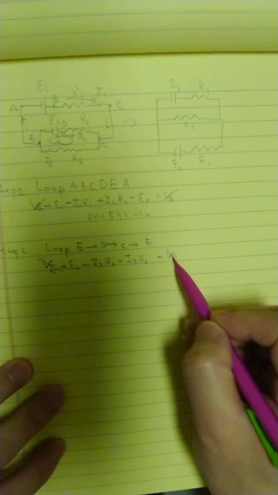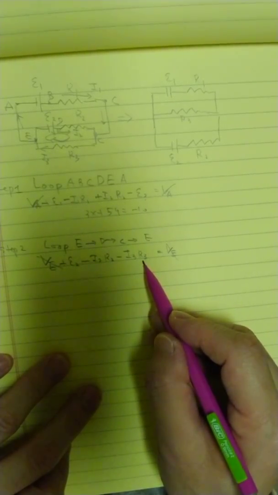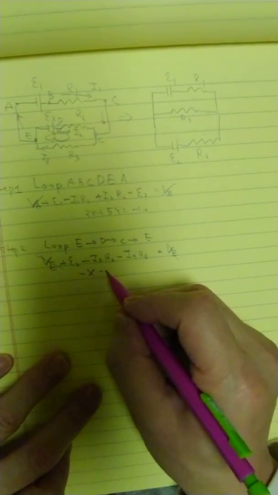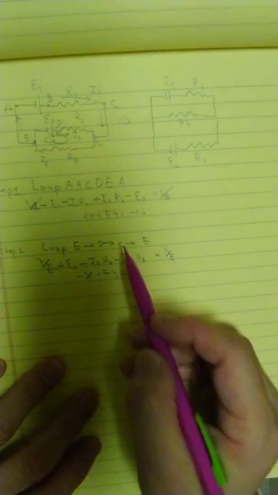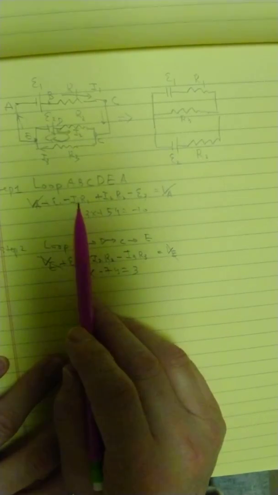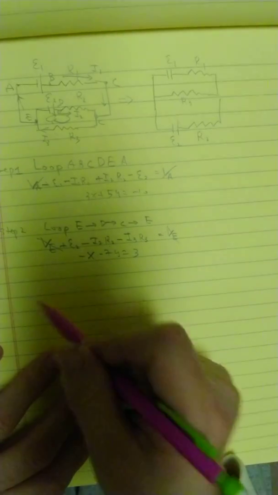Again, we cancel these out. So now we just have a similar equation. We plug in epsilon 2, R2, R3. So we have an equation something like negative x minus maybe 7y equals 3, like this. Okay. Now the point is that you see you have I2 here, I3. But in the first equation, you only have I1, I2. So I do not like this I3. Because if I get rid of this I3, then these two equations only have two unknowns, I1, I2.